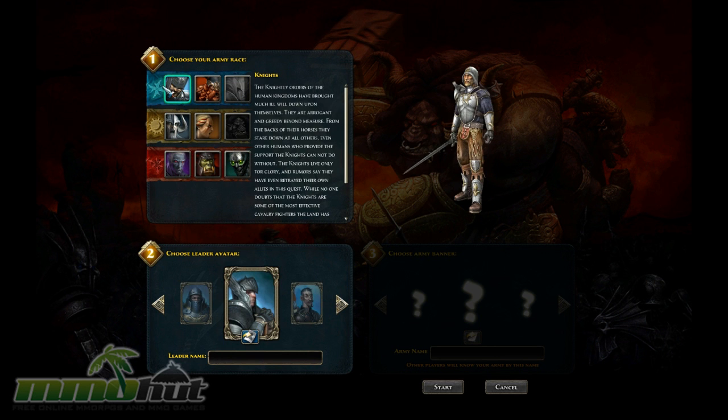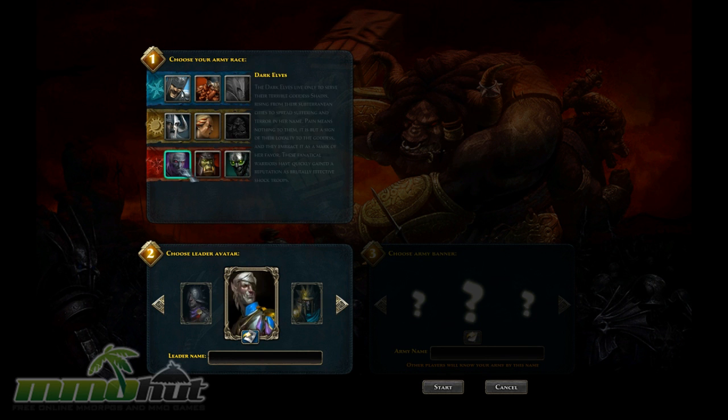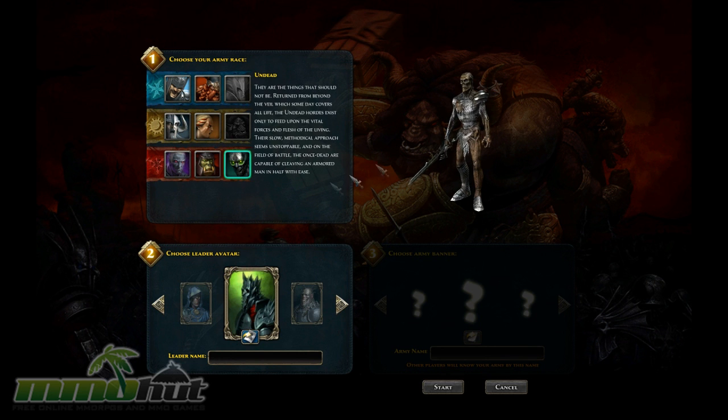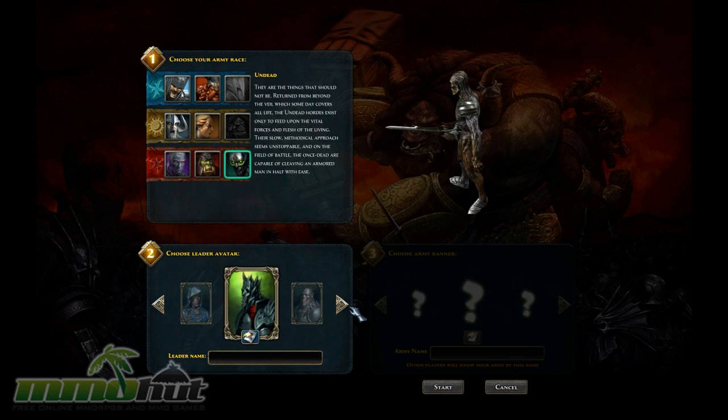And as you can see here, we have the knights and the dwarves, the barbarians and the Amazons, the dark elves, the orcs, and the undead. So I think I'm gonna go with undead because I always thought undead was the coolest. They are the things that should not be, of course.